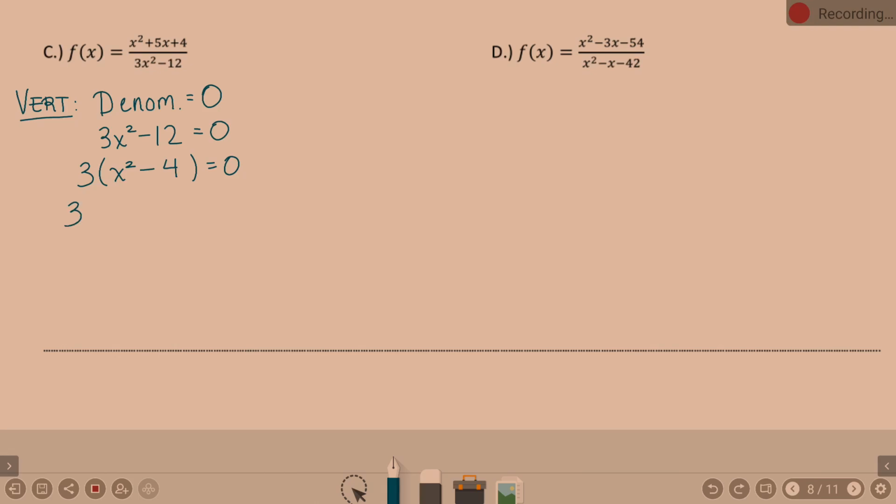Yeah. Do you remember anything about x squared minus 4? You know this. I know you know this. Yeah, it's perfect square. So this is difference of squares. It's gonna be like plus and minus 2.